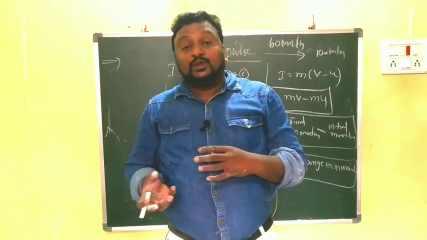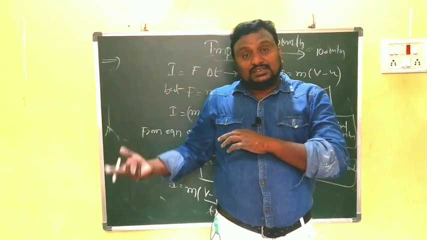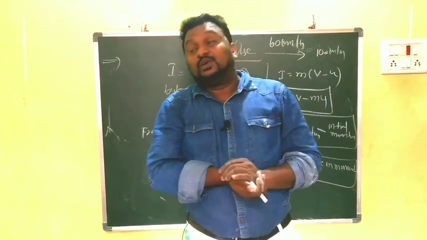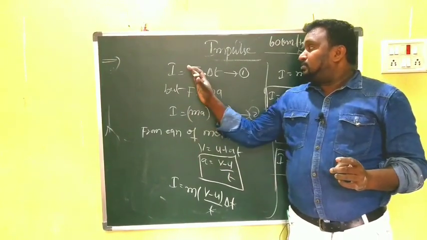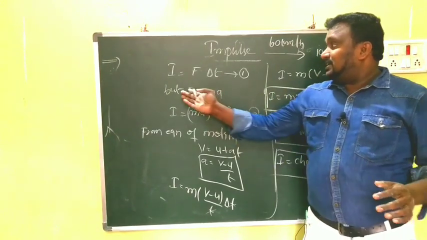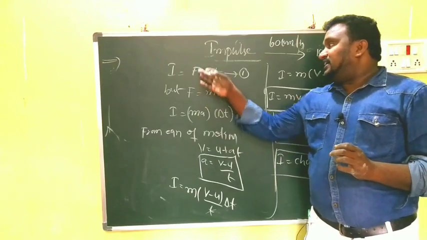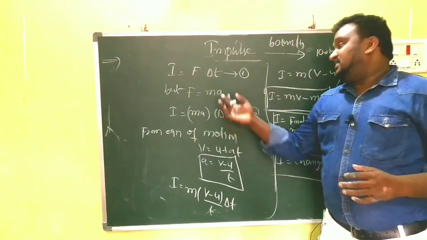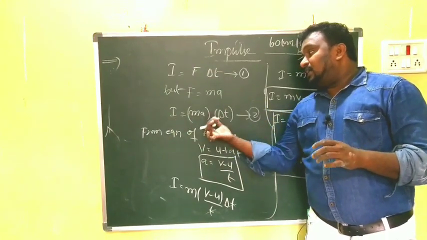So, important question for you: show that impulse is nothing but change in momentum of the body. Look here. The general definition is what? Impulse is equal to the product of force and time. Force and time is what we call impulse. But Newton's second law is F = ma. We substitute there, where a is acceleration and m is mass. Then I = ma into delta t. Clear, children?